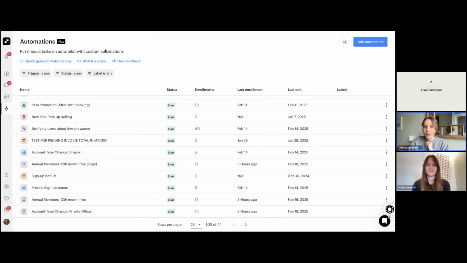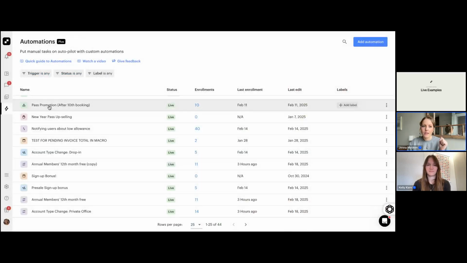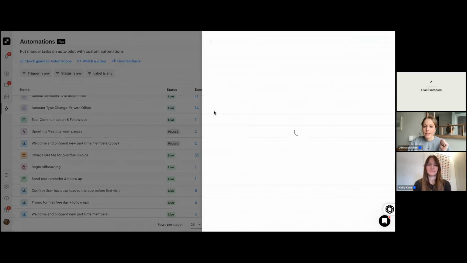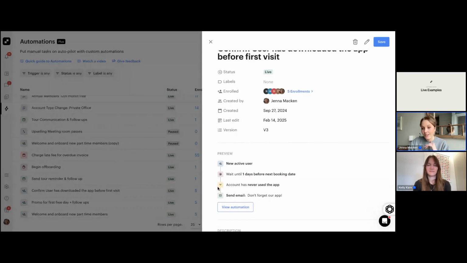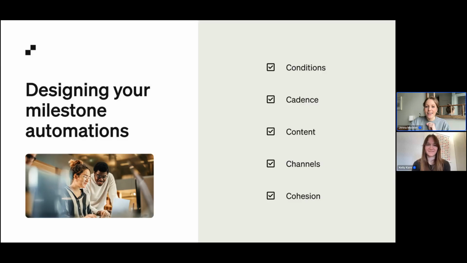Okay, so lots of live examples. A couple of things that were very helpful for really understanding how to leverage automations effectively are the combination of delay and conditions, really important, and then also managing your account types automatically. Awesome. So I'll pause there, Kelly, and maybe allow you to share a little bit more information.